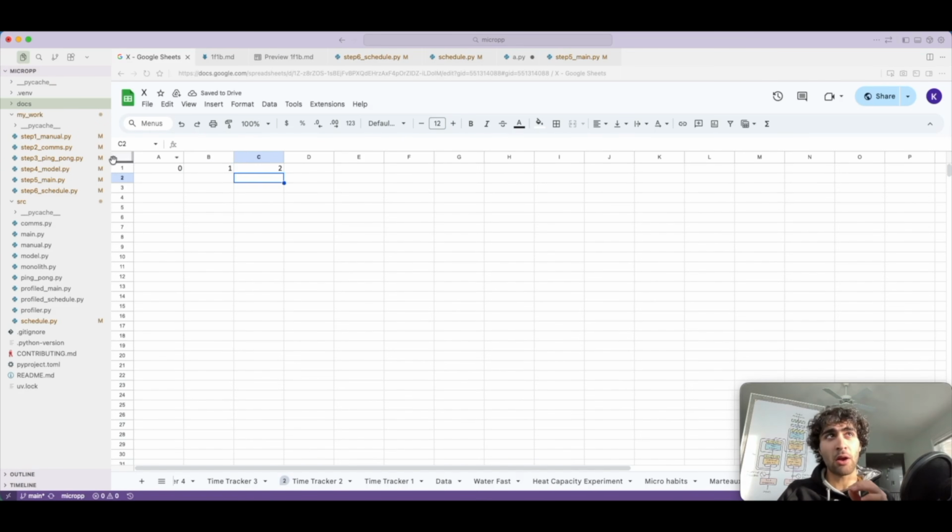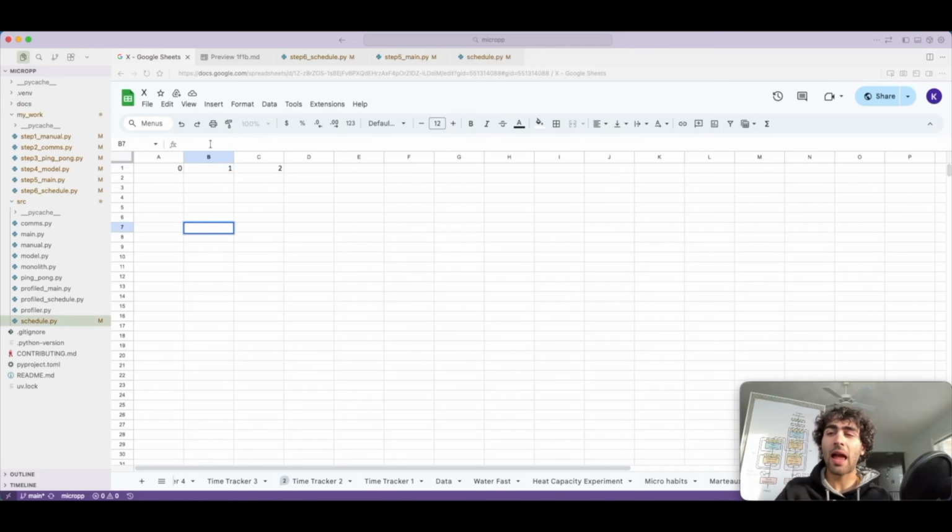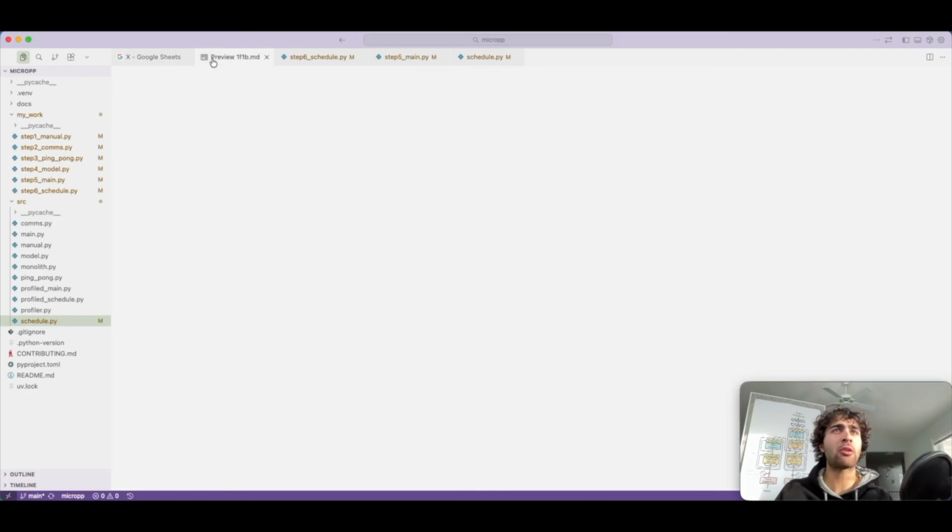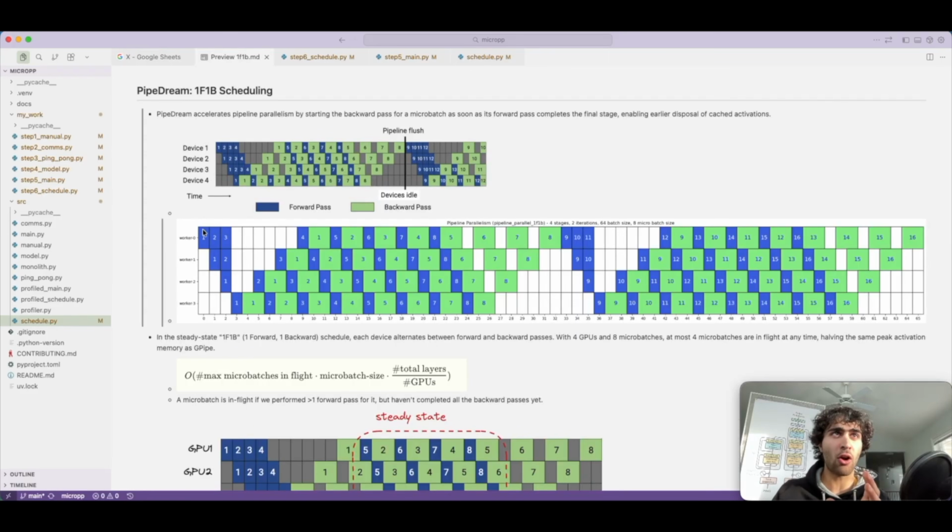And the grid 1 here will be GPU 0, 2 will be 1, 3 will be 2, and 4 will be 3. So let's first talk about the warm-up stage and how this is calculated. I haven't previously presented the formula for calculating the warm-up stage, where you're not yet doing the one forward, one backward run. Just as a reminder, the 3 stages are warm-up, where you're only doing forward passes, then the steady state where it's one forward, one backward, that's why it's called 1F1B, and then the cooldown stage where you're only doing backward passes.